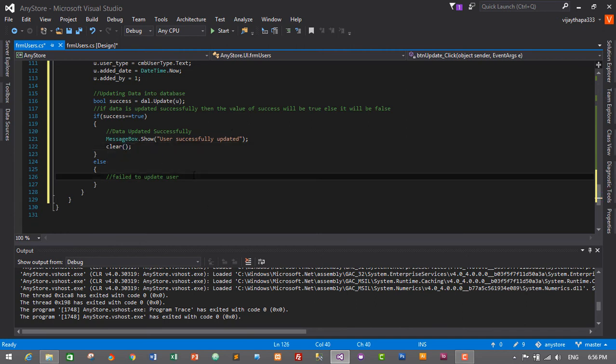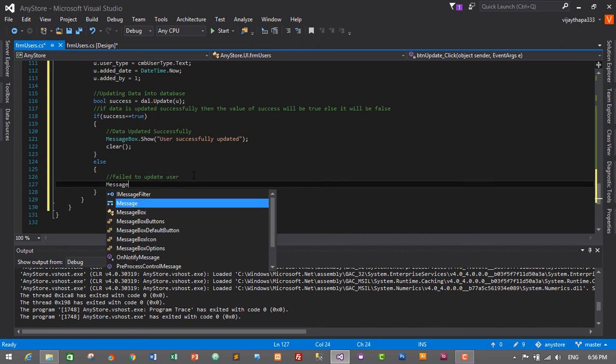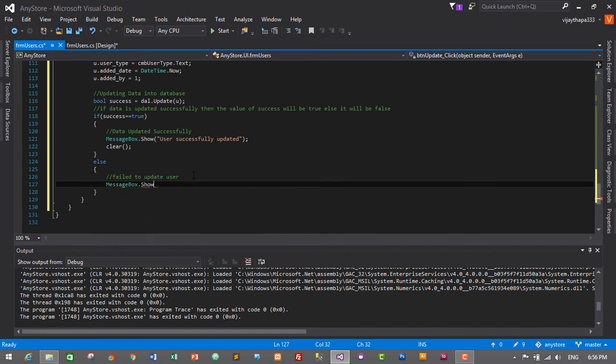And similarly in else, message box dot show, failed to update user. When the user is successfully updated or failed to update, then we need to refresh the data grid view.